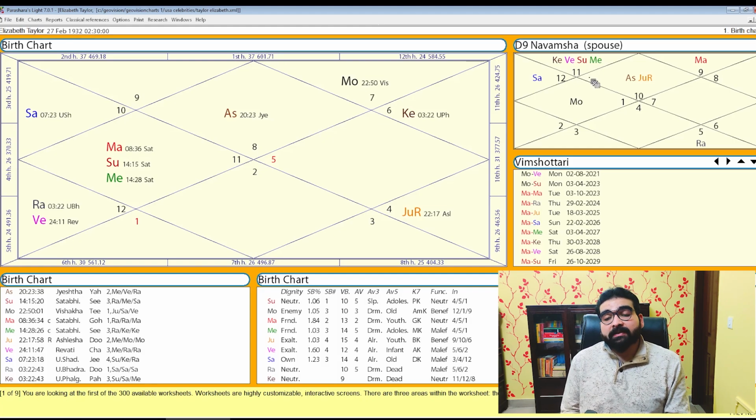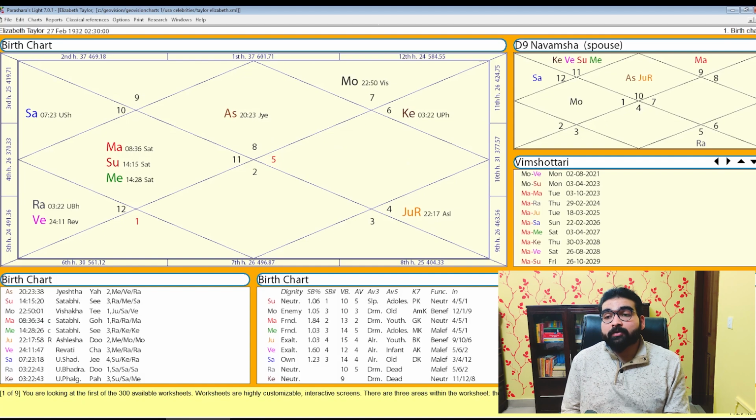So the thing here is that these planets are showing that relationships, marriages many times will happen. None of them will survive. Multiple marriage yogas are there, but no sustenance, no survival. So that has happened in her case. 8 marriages and 8 divorces. Many affairs, many relationships, many engagements which never converted into anything prominent. So why? That we can see from her chart.